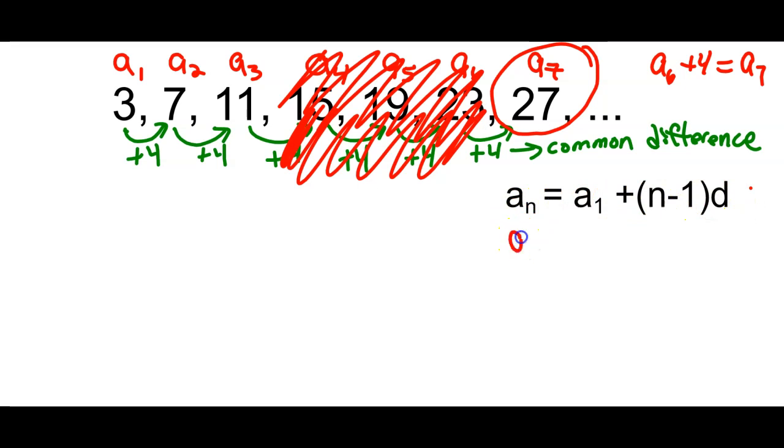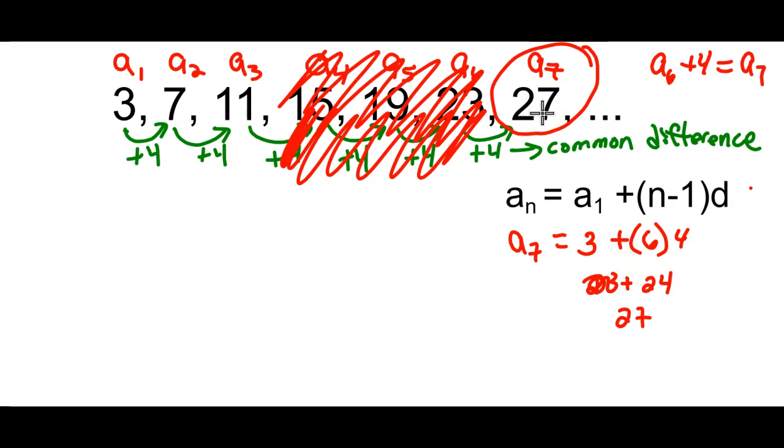What this says is, if you want to know the nth term, in this case n is going to be 7, you take the first term, I know the first term is 3, and add to it n minus 1. Well, what is n minus 1? N is 7 in this case, so 7 minus 1 is 6 times your common difference. So you need to know the common difference, and we figured that out to be 4. And it says that will give you your 7th term. 4 times 6 is 24, and add 3 to it, and you get 27. So the 7th term is 27.